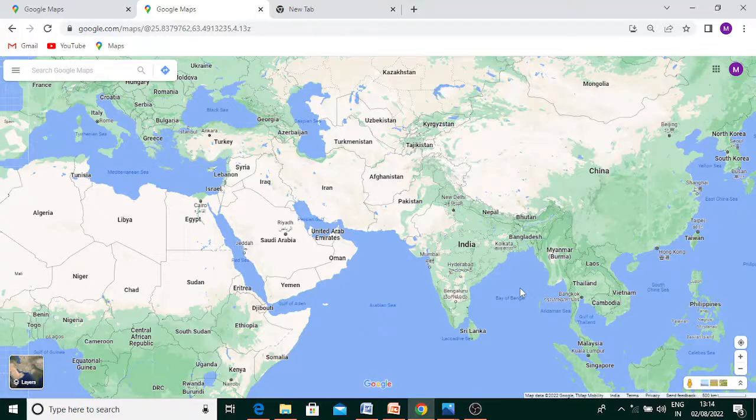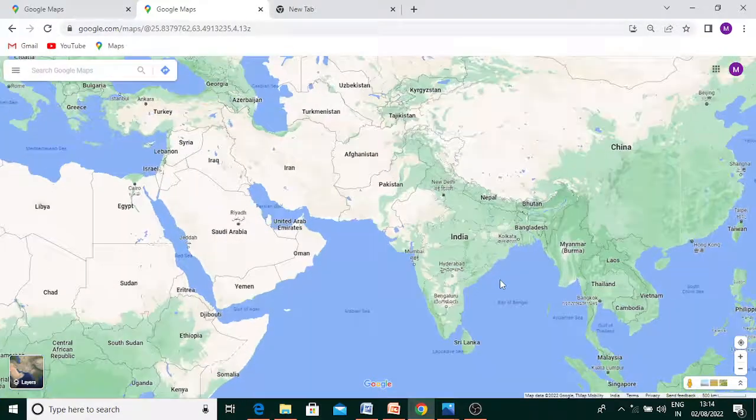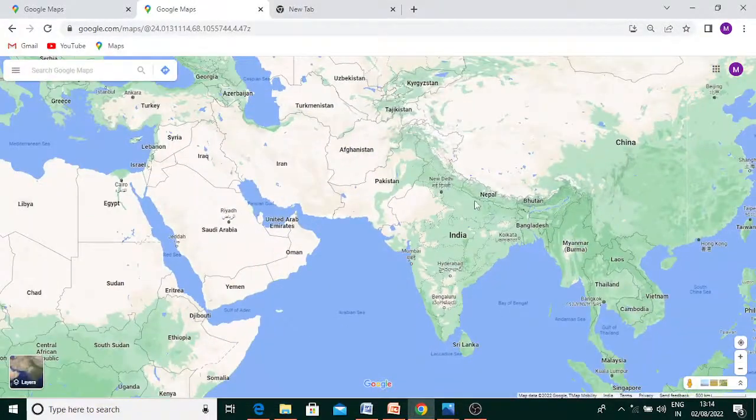Okay, for the map, any place name, such as any place or any river or any conflict or event that is happening, if the place name is in the newspaper, you need to know at least in the news, or at least see on the map where this place is. Okay, you have to know about that place. Then only you are able to solve the 2 to 3 questions directly asked every year based on the map. Okay, so the map is very important.